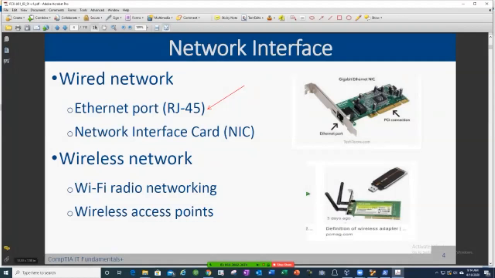And another key component is what is referred to as the wireless access point, which is mainly used in a company. In a home it is referred to just as a wireless router. Okay. But again, those are the components, the use of the network interface card, which is obviously extremely important because everybody uses networking. A computer without connection to the internet or any other network is basically useless for most of the stuff that we do nowadays.